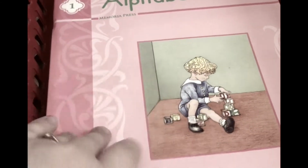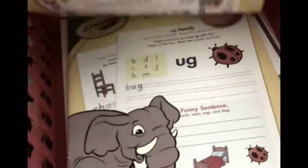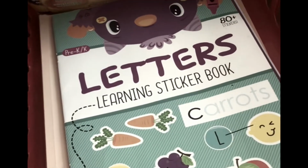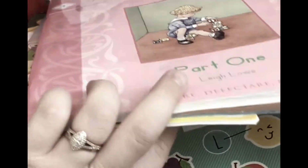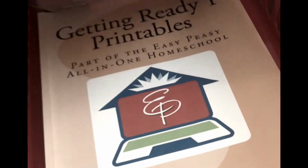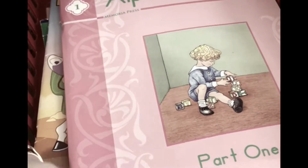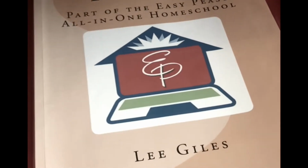This is really our alphabet reading activities that we do. Most of the time when he's pulling out his pages for the day, during the week, he pulls out 2 of these books along with his morning starter book. Again, these are all pretty much from the Dollar Tree. This one here and this one here are part of a curriculum that I purchased.